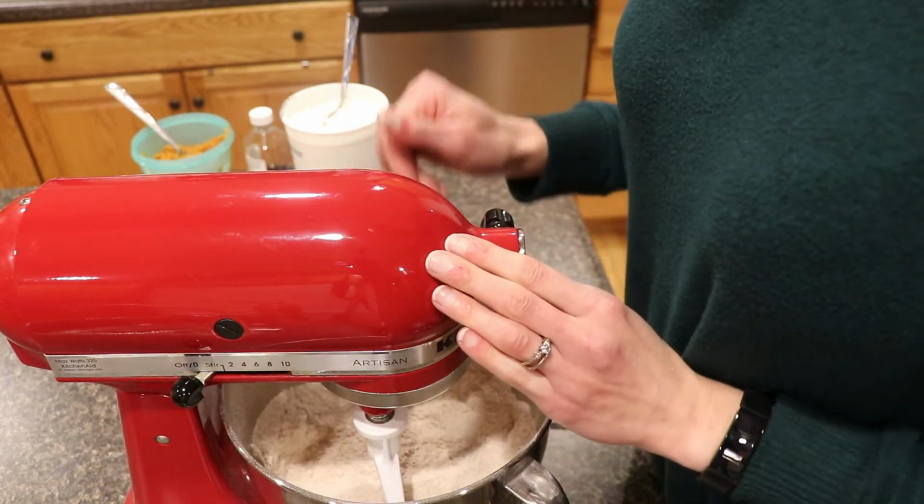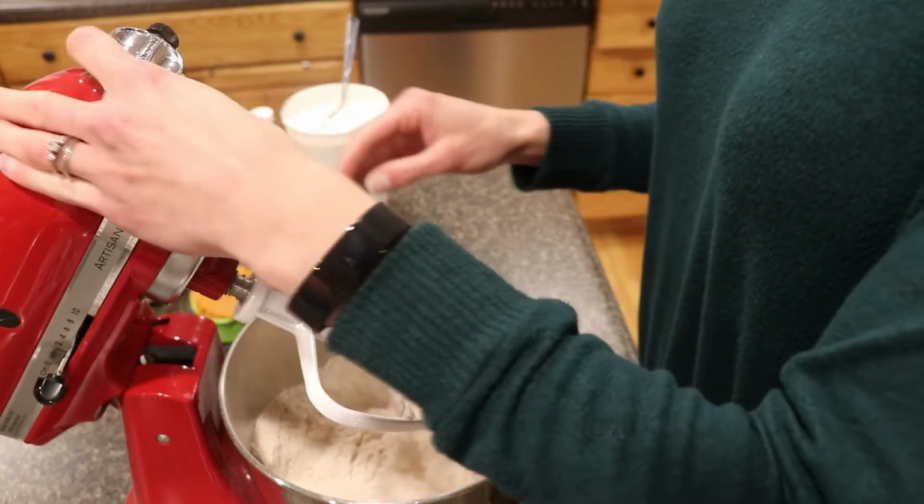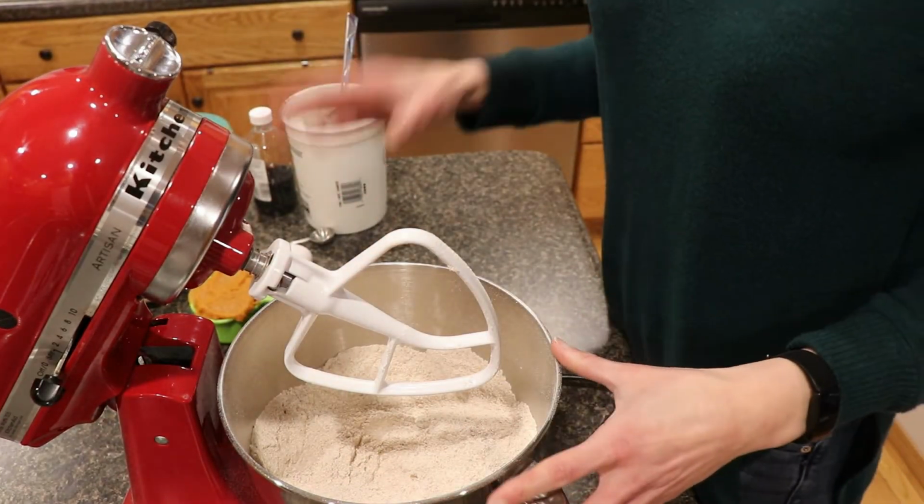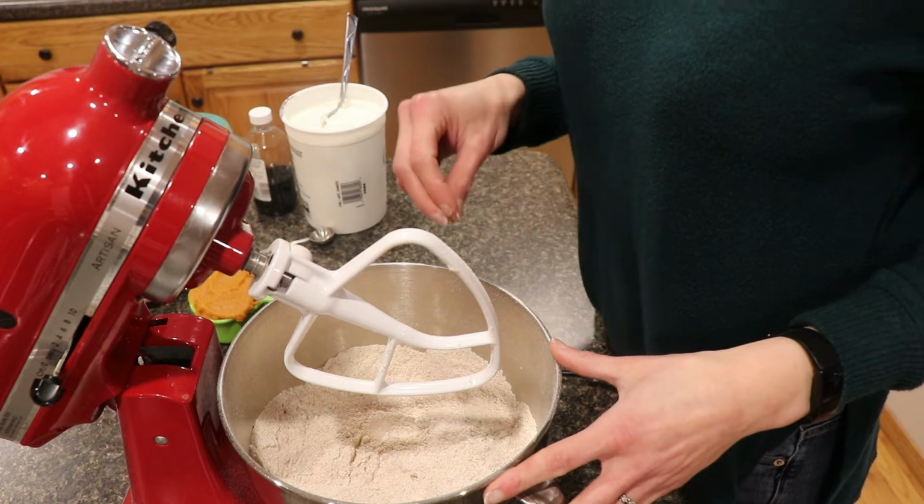So I got all the dry ingredients in here and I mixed them up, so now I'm going to add in the wet ingredients and we're going to mix it again. Oh, and then you're also going to need your chopped apple, but I just have the wet ingredients. I'm going to put that in here and then I'm going to put the apple in.